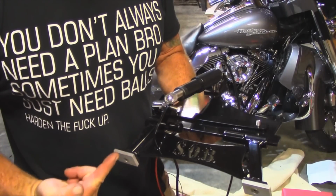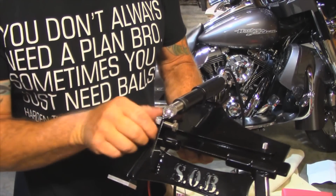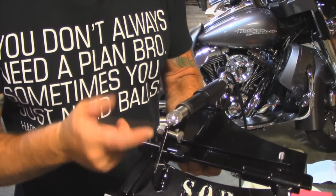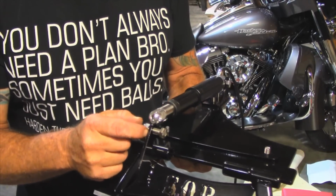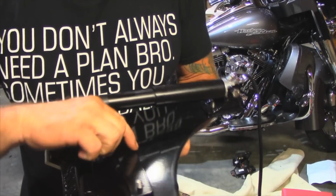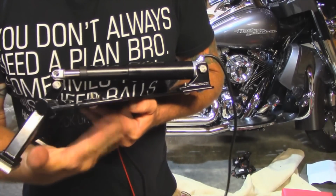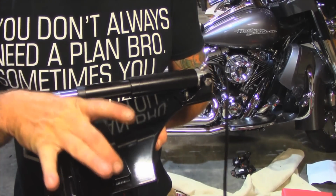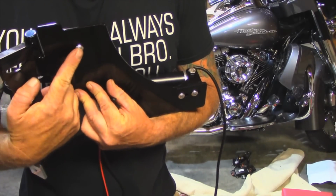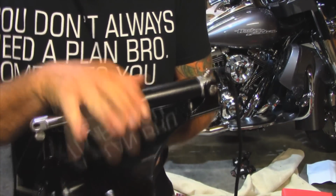All right guys, so here's the stand. I tried to get it a little bit closer to the camera. Here's your actuator. It's a very simple install. We're gonna loosen this right here. We're gonna put this through, put a little Loctite on it, tighten that down, but not too tight. And then this is the plate right here. I'm gonna take this plate off. This of course goes on the bottom of the bike. This goes up above the frame and it's already tapped right here. You just simply put these screws back in and basically sandwich it onto the frame.